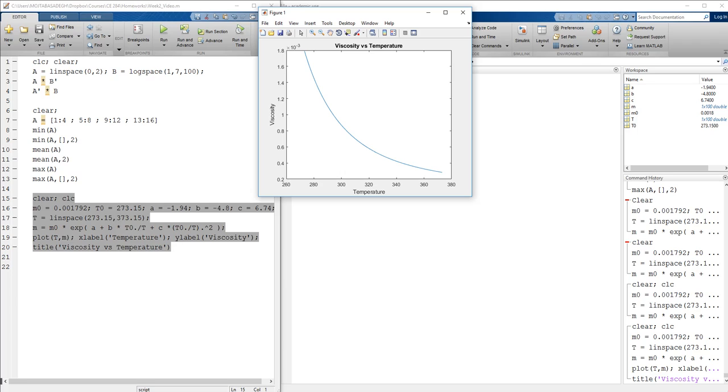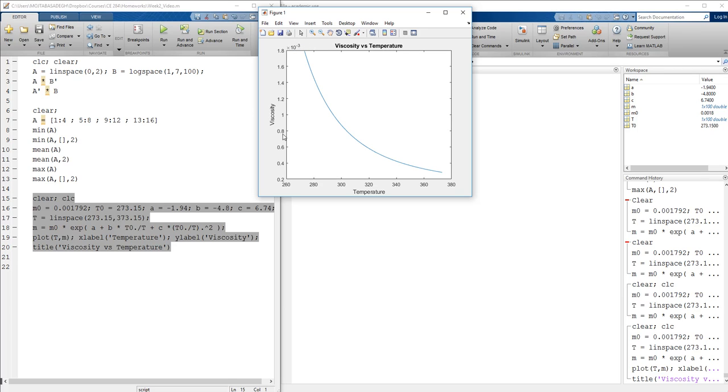So here's my plot. The question is asking what is the temperature for which water viscosity is around 0.0006. So we don't really have a 0.0006 here, but if you look at the y range, you'll see that it has a times 10 to the power of -3 here.